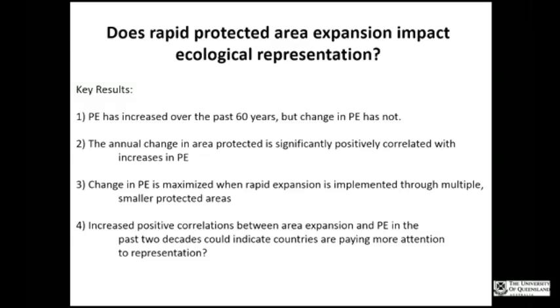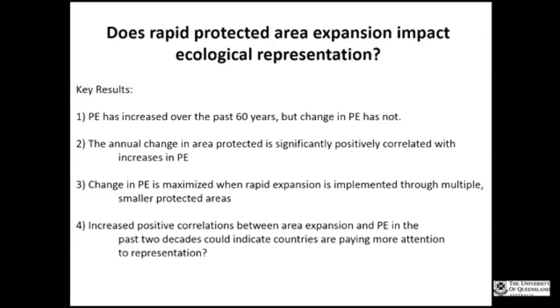So with all the policies, theories, and tools we have now to create representative reserves, you would potentially expect that we'd be doing a better job, but it looks like there might be some disconnects between theory and practice in creating more representative reserves. Second, we found, contrary to what we thought, that large increases in the amount of area protected also have large positive impacts on protection equality, which might become more important in the future as countries increase their land grabbing or rapid expansion to try to meet these global conservation targets.